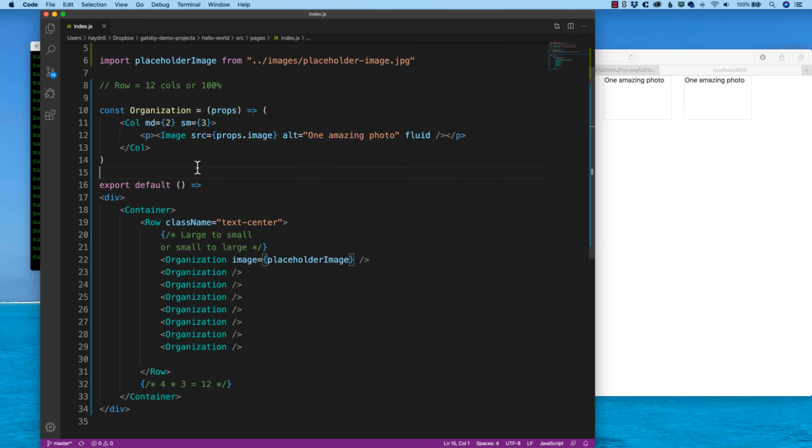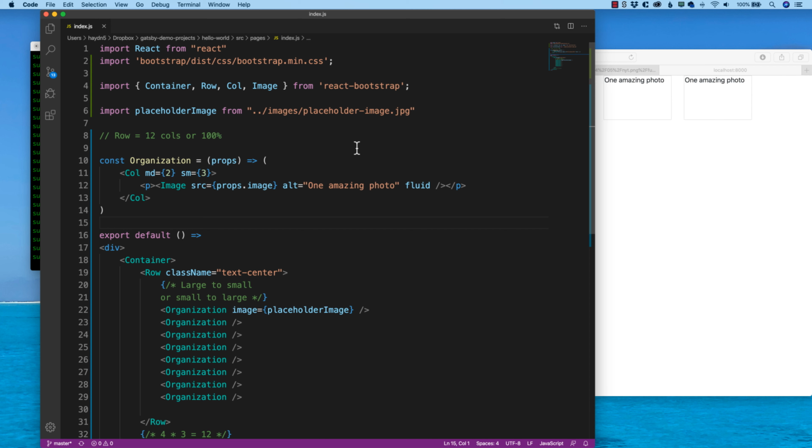What I did was, now we only have one picture, but if we draw the lines to this direction, and if we look at it back and forth, the first step of having this picture is to import at the very top. This is the name placeholder image. If we go down below and look at it, placeholder image down here, organization image placeholder image. This word image is the variable up here.